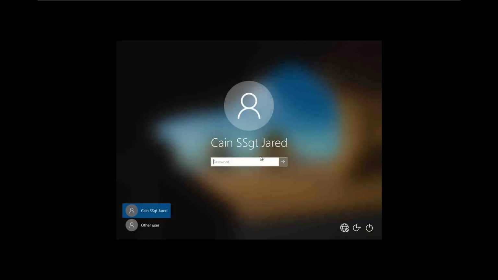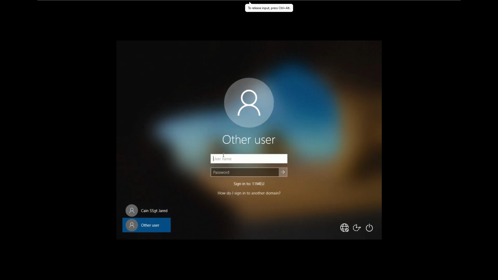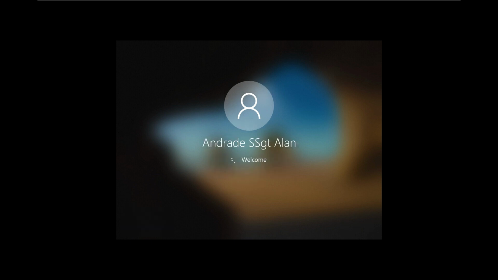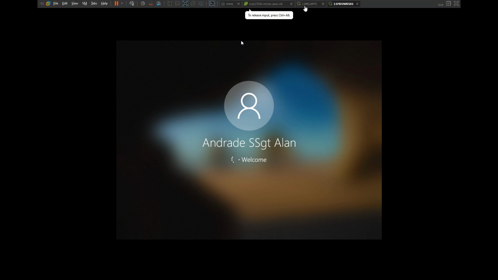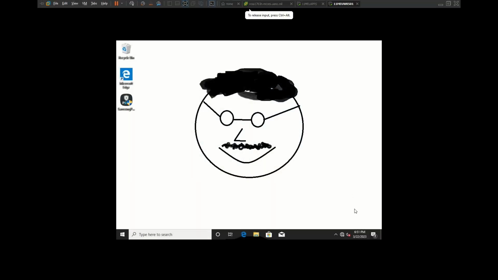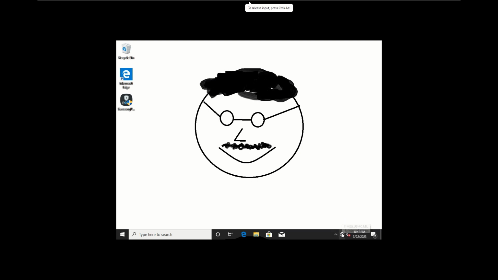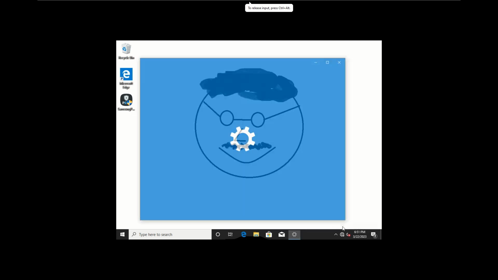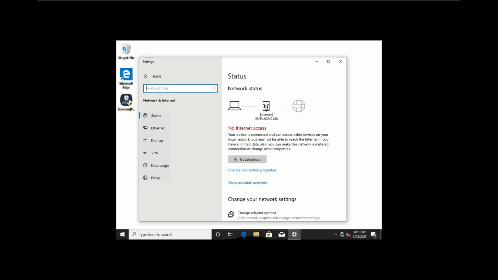So now let's head back into our workstation and ensure that our device is configured and set up to pull from DHCP and not a static address. Okay, so I'm logged into my device. Let's head over to our network and internet settings so that we can verify our adapter settings.